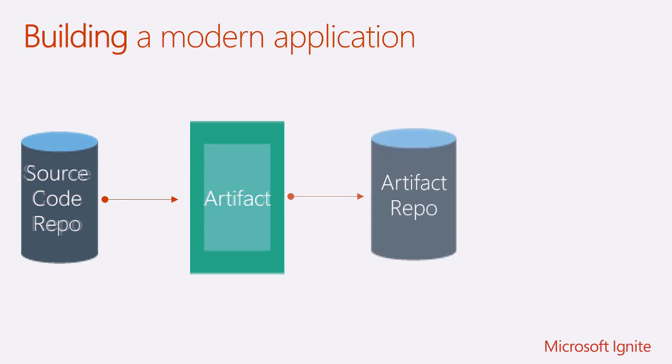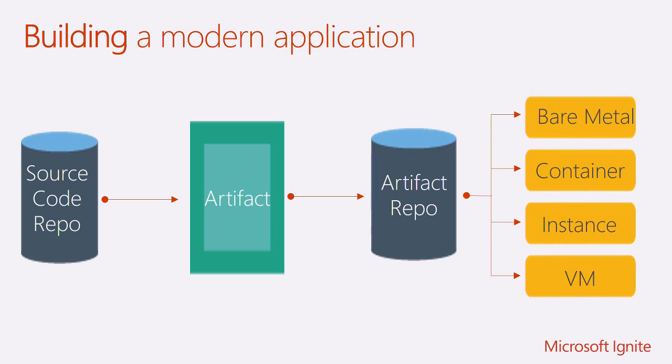And that package will then be sent to a central artifact depot. This is where you can browse artifacts, store your own artifacts, and download artifacts made by others. And finally, you're able to pull that artifact from that repo onto wherever you want to deploy it, whether it's bare metal, a container, a cloud instance, or a virtual machine. This artifact should be able to run anywhere. So Habitat was designed with this workflow at the forefront. And if you're familiar with the 12-factor app, this is very similar. In fact, it's based on it.